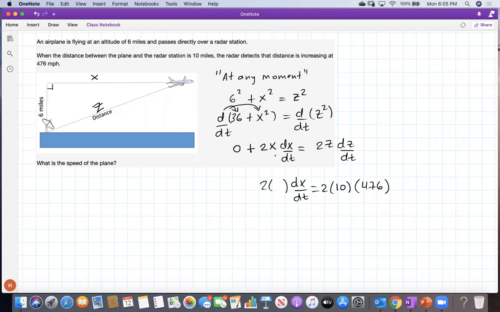So now I need x. What is x? When z is equal to 10, then I'm going to have this situation: a new triangle. The plane is going to be now here. It should be 10. This is always 6. Altitude is constant, and I need to find x.